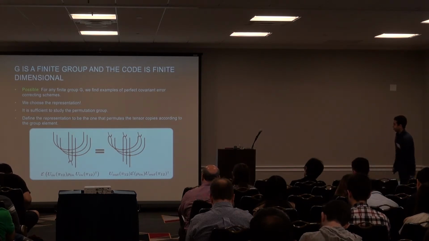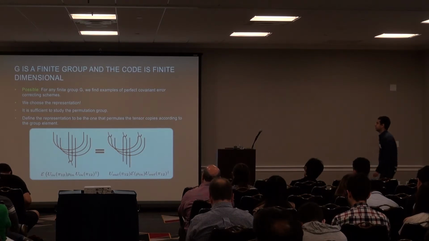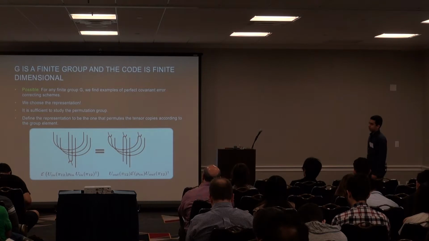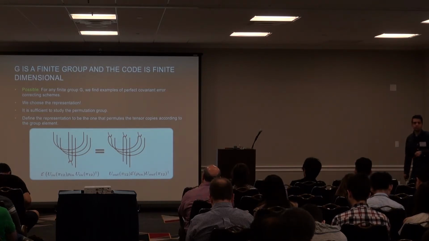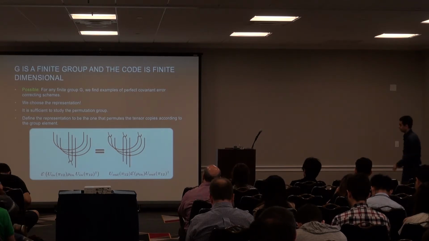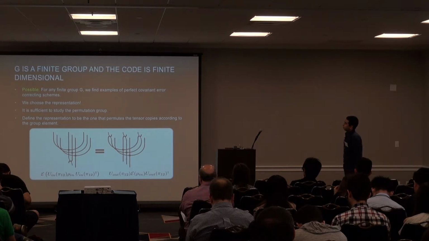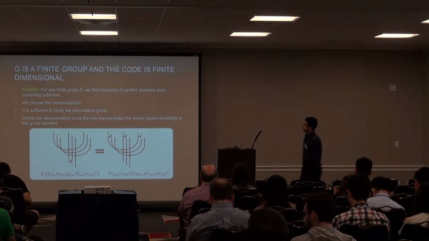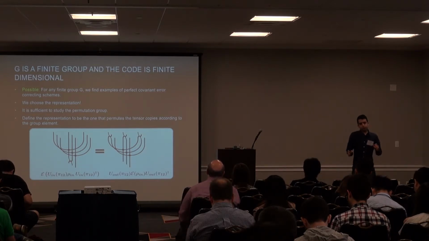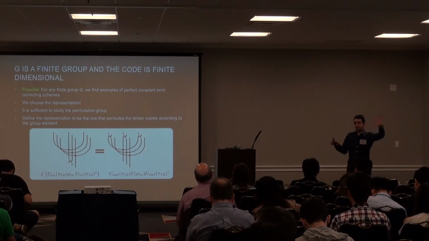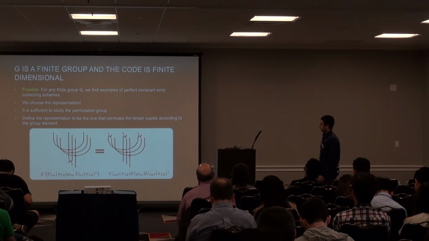So this is a code, but it has a relatively bad property: the dimensions can grow exponentially with the size of the group. I will come back to this point later when I talk about random codes to give you smaller codes. But for now, I have talked about the finite group and the finite dimensional code space. The next construction I give is for an arbitrary group, but I allow infinite dimensional codes.